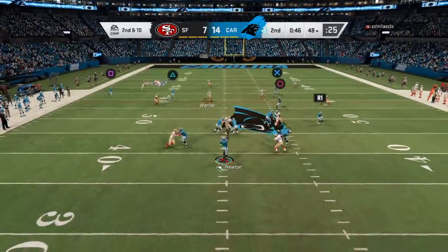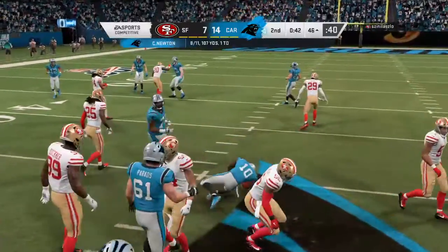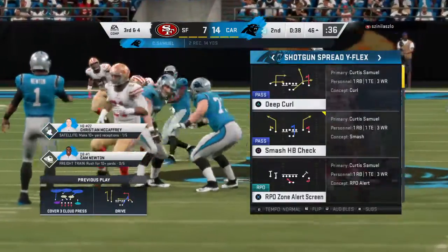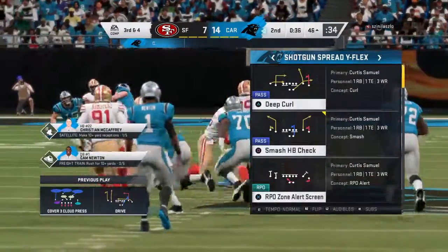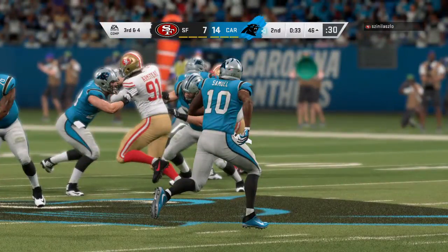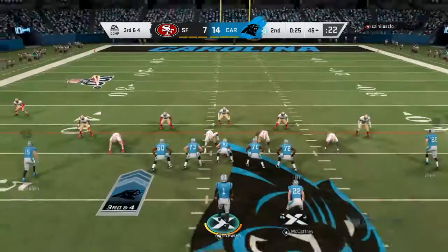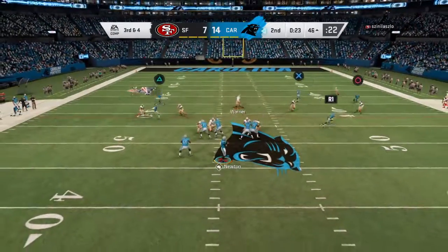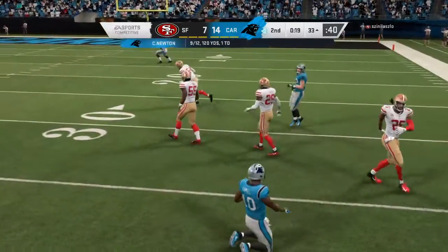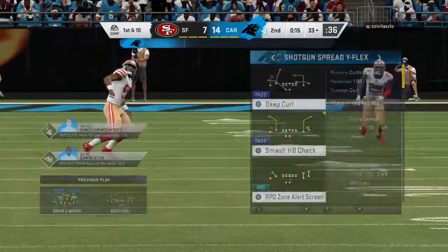On second and 10, Newton. Over the middle, complete to Samuel. And they get to him after a gain of 6 to the 46. One thing you're hoping for when you run drag routes, you're able to hit a receiver in stride, and he can pick up a lot of yardage after the catch. But in this situation, the defense was effective, able to stop him before he could get a good head of steam going. Got his target, Samuel. And he gets this inside the 35-yard line.